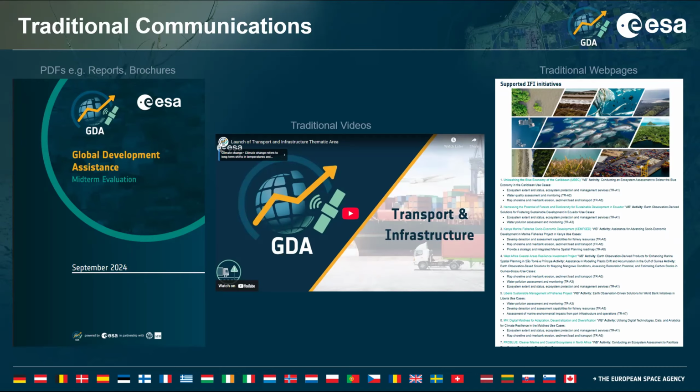In many cases, they are also the right format when you need something formal and easy to share. So today we are not here to minimize their value, because they will absolutely continue to play a key role, but rather to emphasize the value of another format of communication: interactive formats.